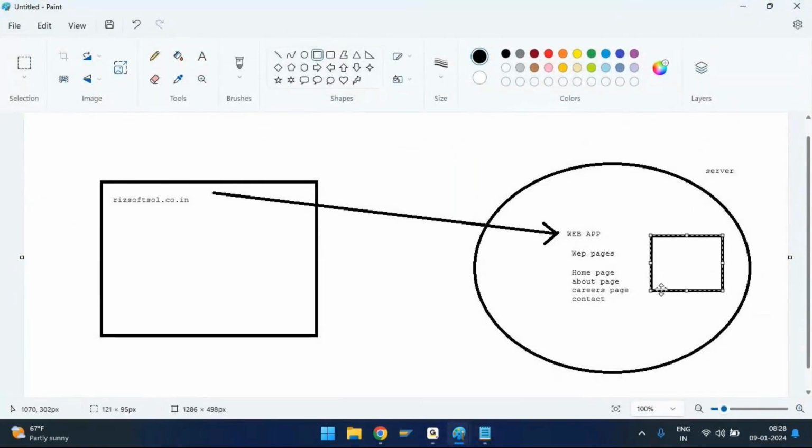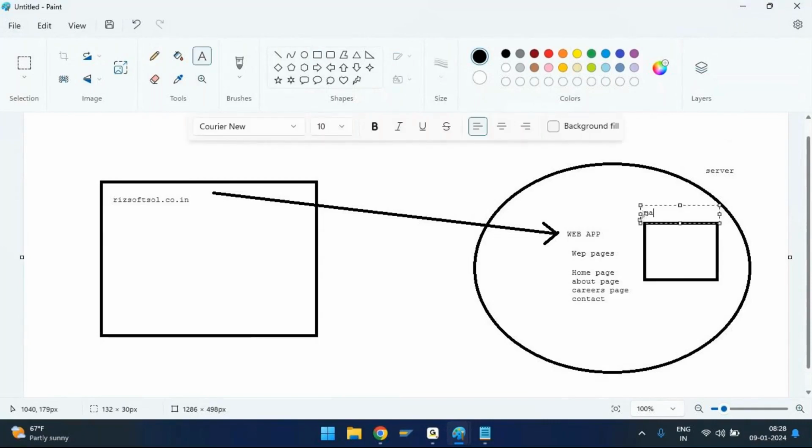So when there is no URL pattern, in this web application you will write a separate file. That is called a mapping file. Depending on the technology, that file is called by different names, but anyway, I'm just calling it a mapping file. So you will keep a mapping file here. In this mapping file, you will mention the URL pattern and the web page to be loaded. So this is mentioned in the mapping file like this.